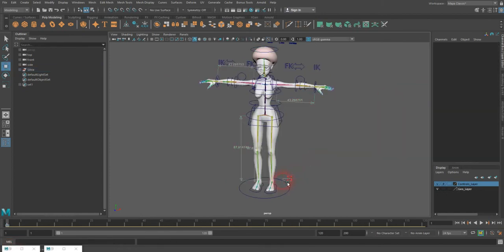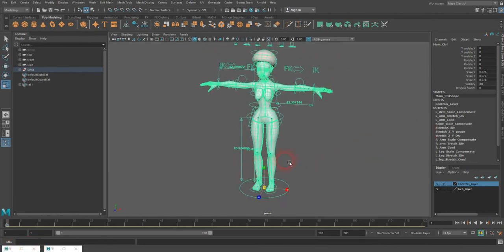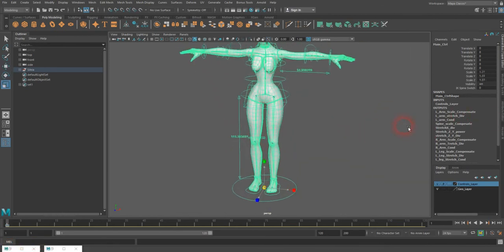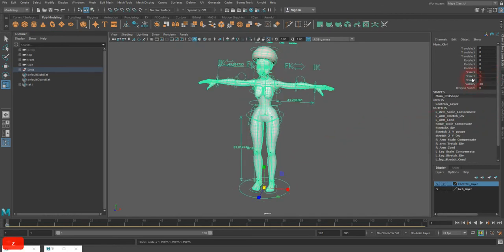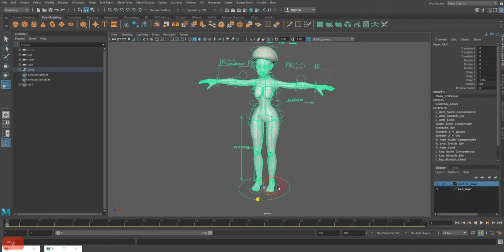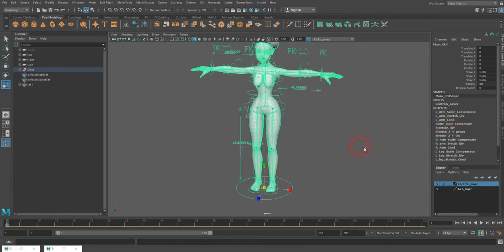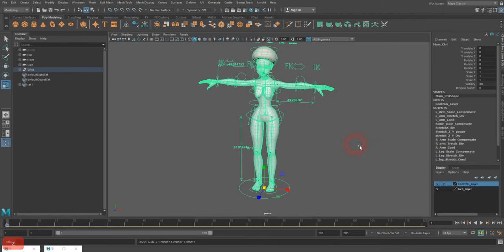Let's see, if I click on this guy and I try to scale it up and down, it is connected to X, Y, and Z from the center. If I try to scale her one or the other one, it won't work, it will destroy her. So it has to be just scaled equally from the center. Right, that's it.